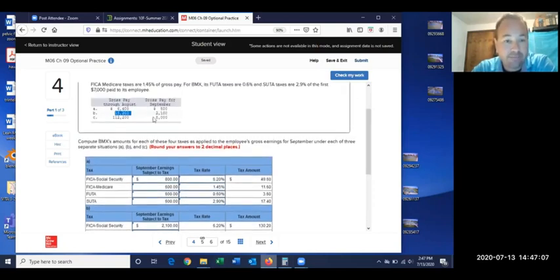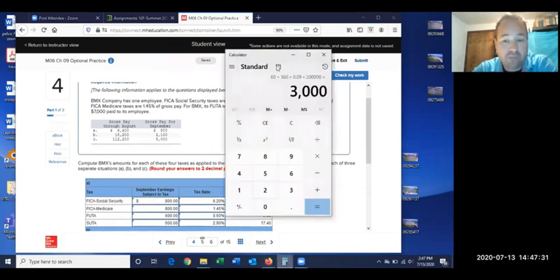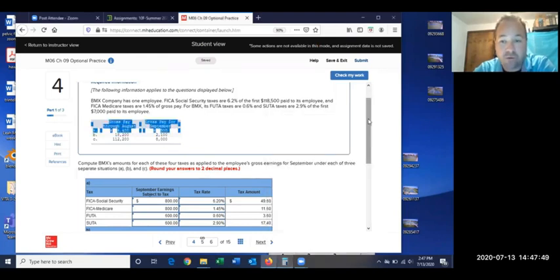Now for employee C, they're way over the FUTA and SUTA cap, so those are going to be zero, just like employee B. For Social Security, though, I'm getting really close. If I add up 8,000 plus 112,200, I'm going to go over the cap of 118,500. So what I have to do is figure out how much is left in between. I take the high number, 118,500, and simply subtract where I am now. That gives me how much I have left between those two. So instead of taxing 8,000 for Social Security, I'm only left with 6,300.